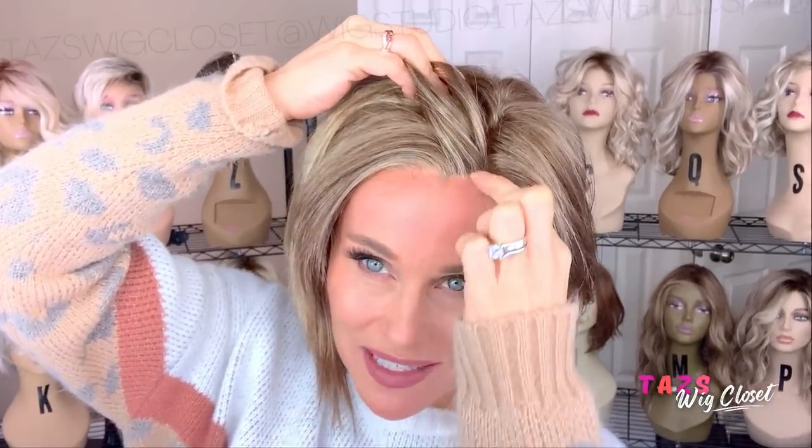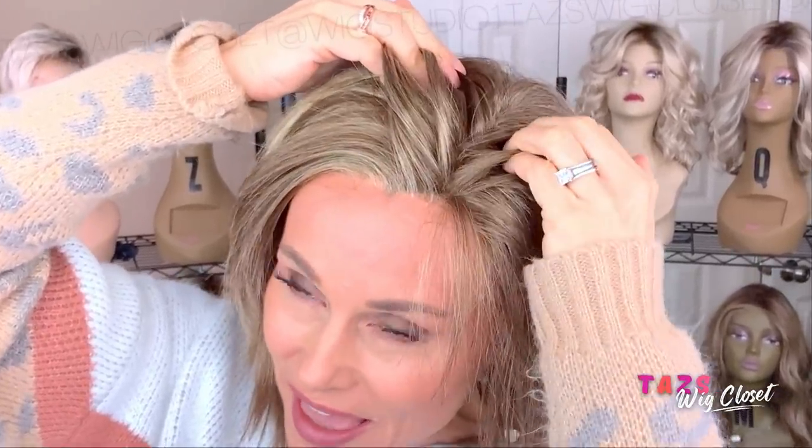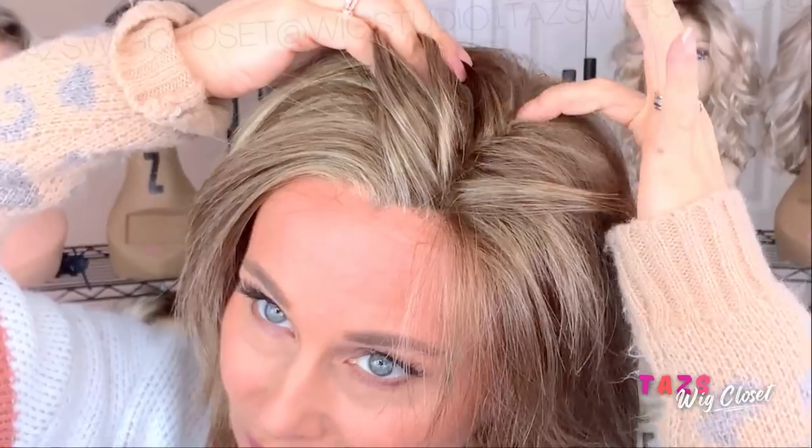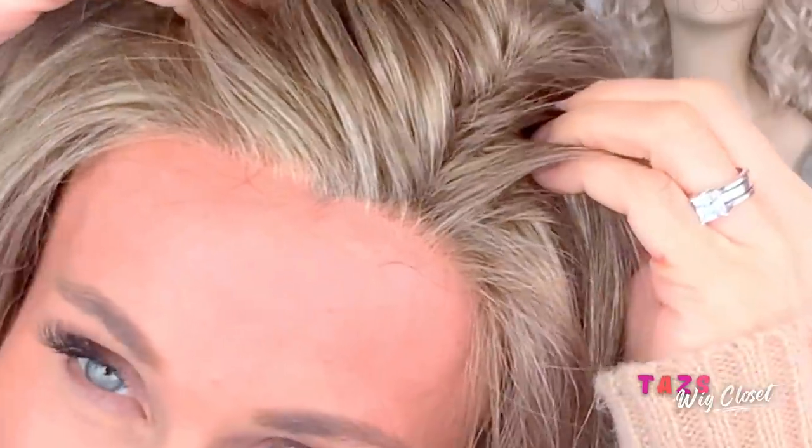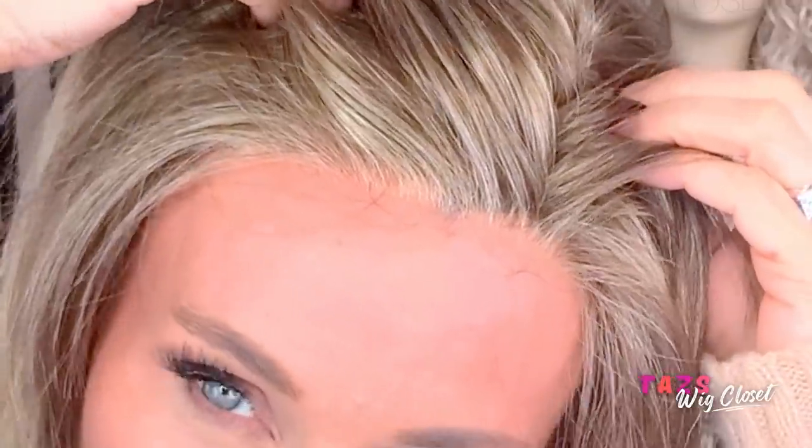Each one of the knots is very fine. That's my widow's peak there, and that moves back into a left monofilament side part that goes nearly back to the top crown there, behind the crown. I think the seams are really well done on this piece. It has a very beautiful, natural look from the front.